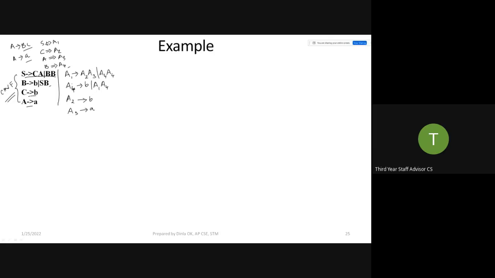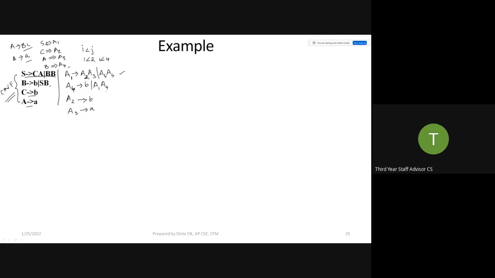So next what we have to check is whether it is in I less than J form. You have to take each of the productions and check whether it is in I less than J form. In the first case, A1 is here and A2 is here. So we can clearly say that 1 is less than 2. In the same way, the next production is A1 implies A4, where 1 is less than 4. The condition is satisfied. In the same way you can check here.